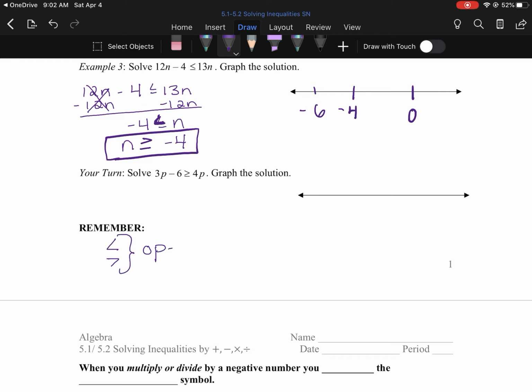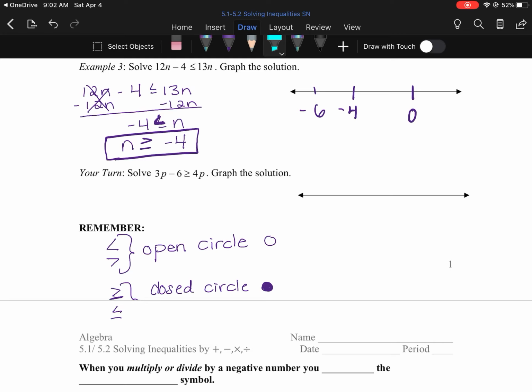Remember, if we have less than or greater than, that is an open circle when we graph. If I have greater than or equal to or less than or equal to, it does not like to write on 2 different pages. Anyway, that one is a closed circle, meaning I shade it in. One way you can remember this is if it takes more ink or more time to draw the line underneath, you need to take more ink, more time to color in the circle.